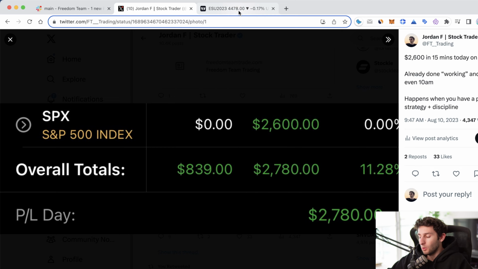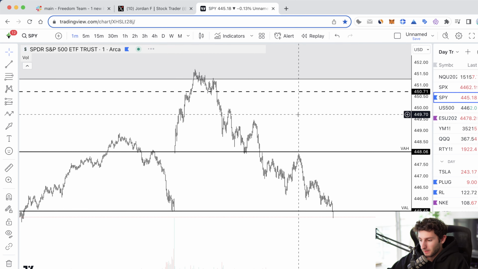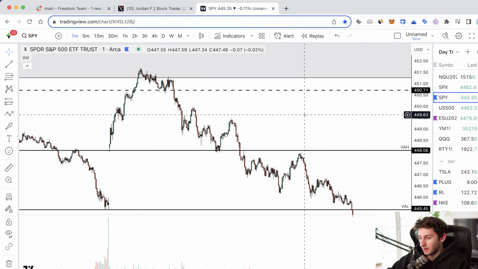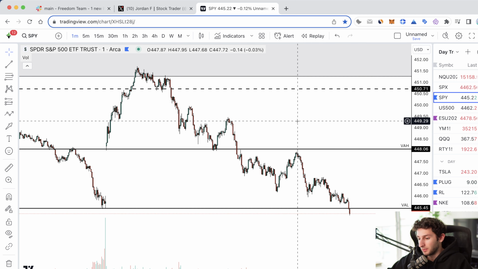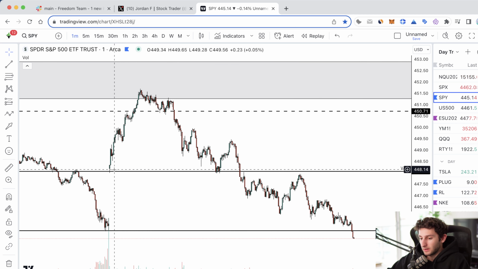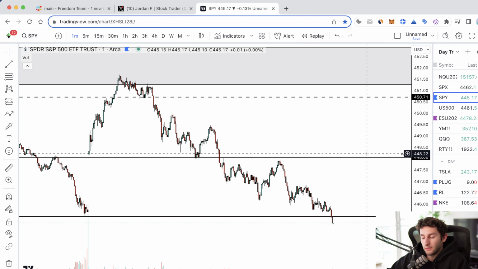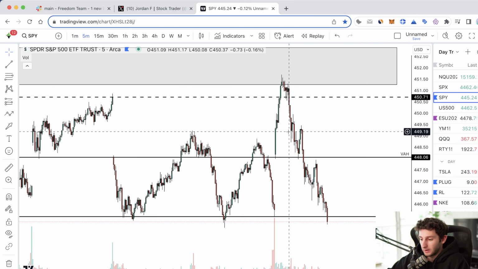Now, what isn't shown on here is I actually did take another trade. So we look at SPY, right? Another A+ setup that I have is called value area rotations. Okay, I'm going to go more in depth on this in a separate video, but it goes over everything in my three-phase system. Again, link down below if you want to watch that training. But let me go over this quickly, then you can go ahead and watch it. So we hit supply, we came back down, we break this low. We have VAH and VAL, which stand for value area high and value area low. Again, that's something I can go over in a new video. That's a whole topic in itself.